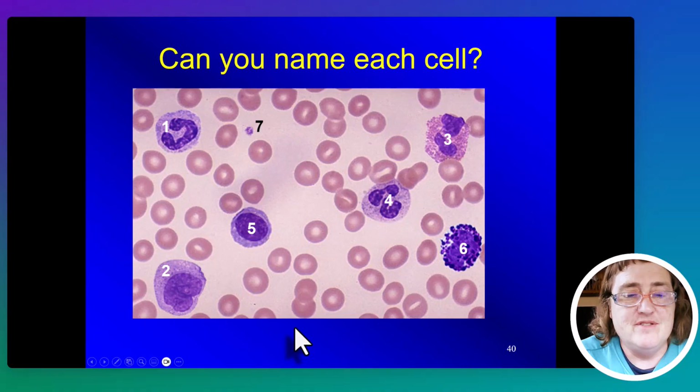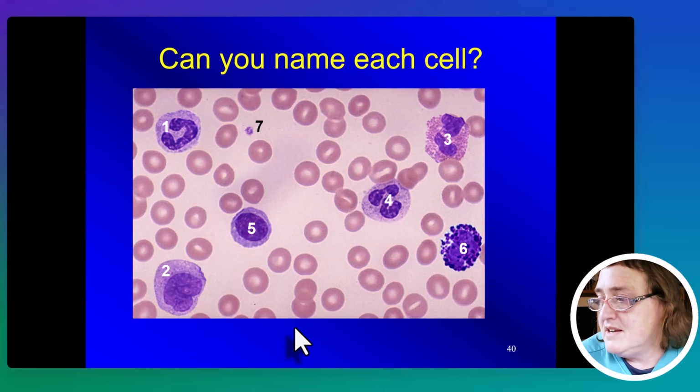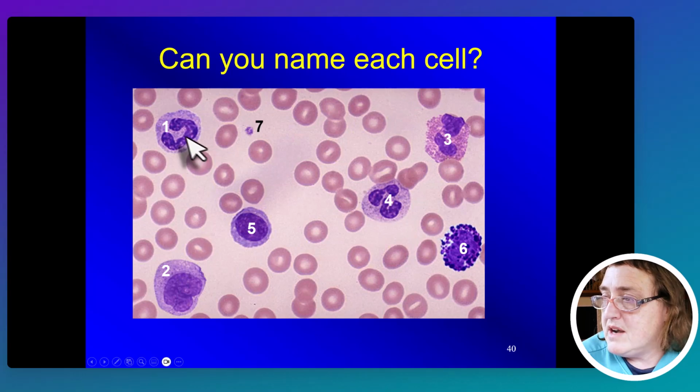All right, so now you have learned all about the different types of blood cells. One of the parts of lab this week, there are several labs for this particular unit, so get started on them, is to be able to identify the different types of blood cells. So number 1 and number 4 in this picture are both neutrophils. Number 2 is a monocyte, really big, kind of like a baby butt nuclei. Number 3 is eosinophil, the only one with a red background.